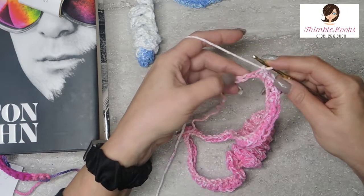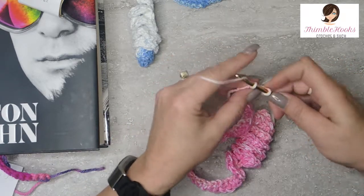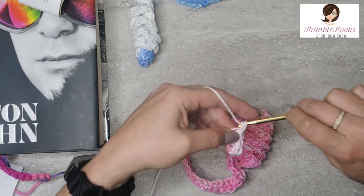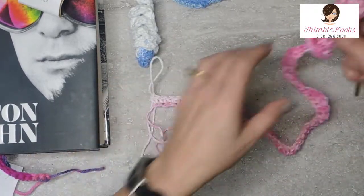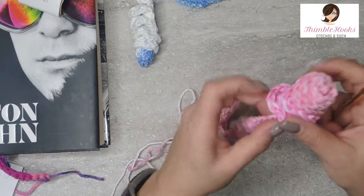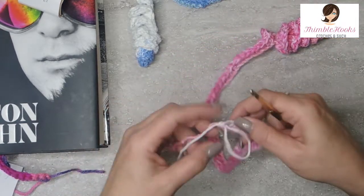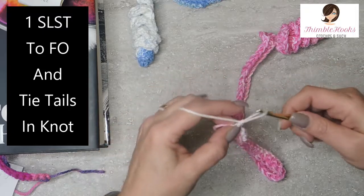Down to the last 3 stitches, we got a single crochet number 1, single crochet number 2, and here's our very last stitch. There we go. Isn't he adorable? Or probably she since it's pink. Isn't that adorable? So cute. So easy, so fast. Only thing left to do is one little slip stitch and fasten off.